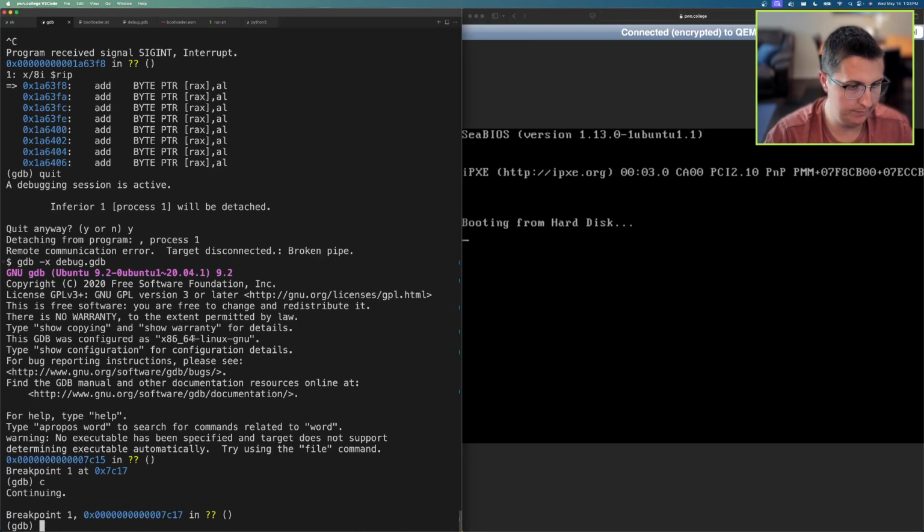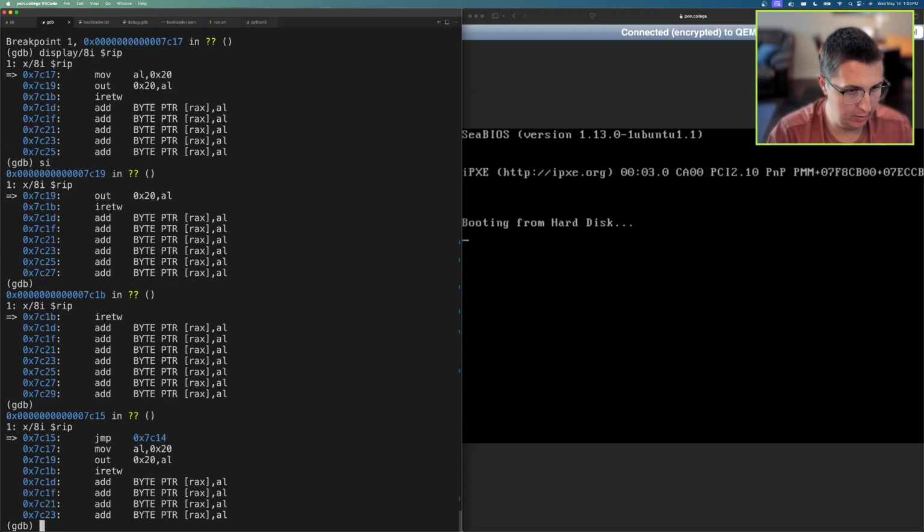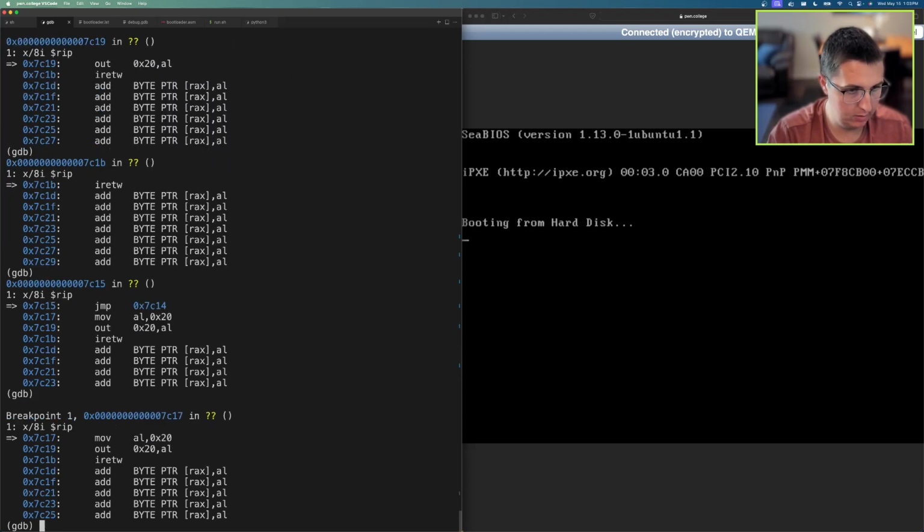A. Okay. Display 8i RIP. Step, step, step. Okay, we're back here. Jump to that. Okay, did I press multiple keys? I must have. But we did briefly come back here. Okay, here's my current prediction.